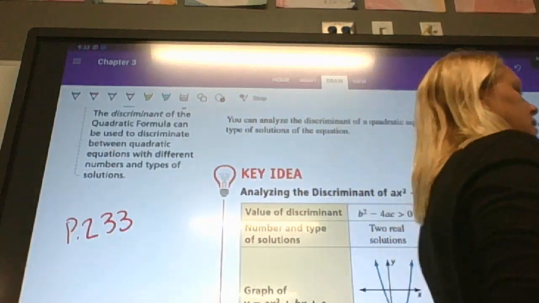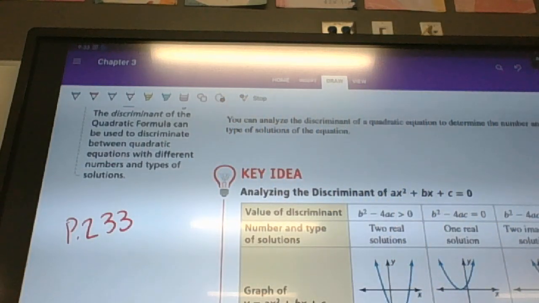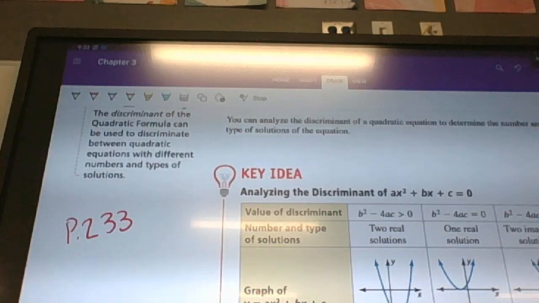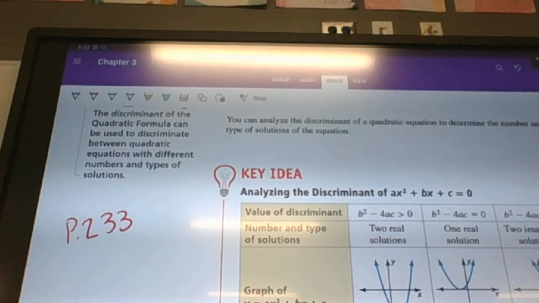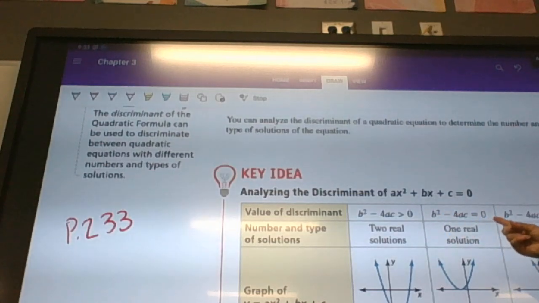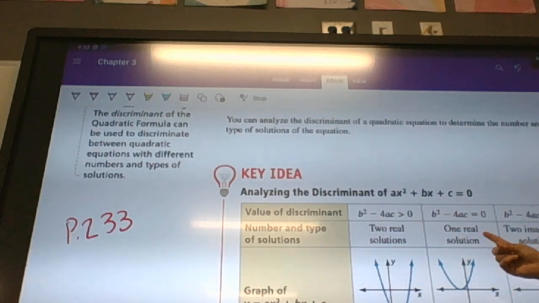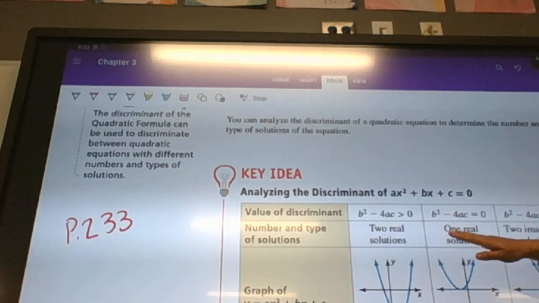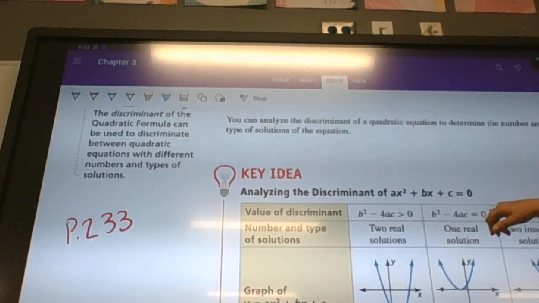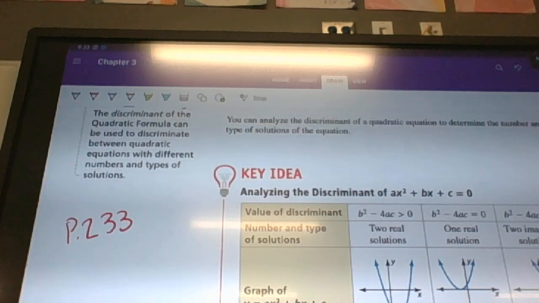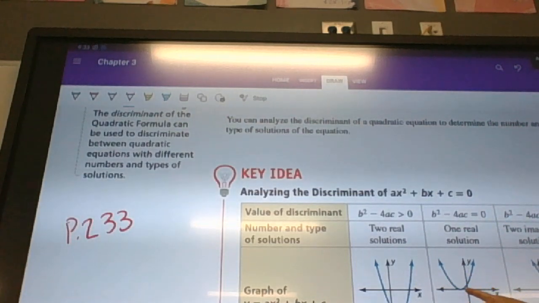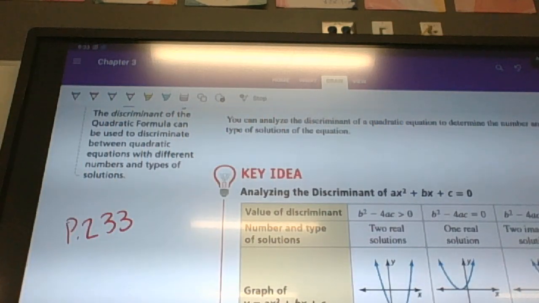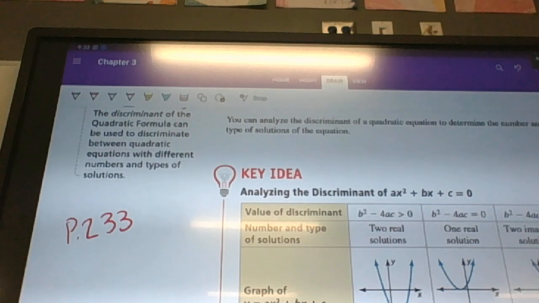I want to remind you that this is a parabola with imaginary solutions. It never crosses the x-axis. If it perfectly equals 0, there's one real solution. Can anybody explain why, if b squared minus 4ac exactly equals 0, there would only be one solution instead of two? Why does this situation happen? Josh. Yes. It only hits that one point.